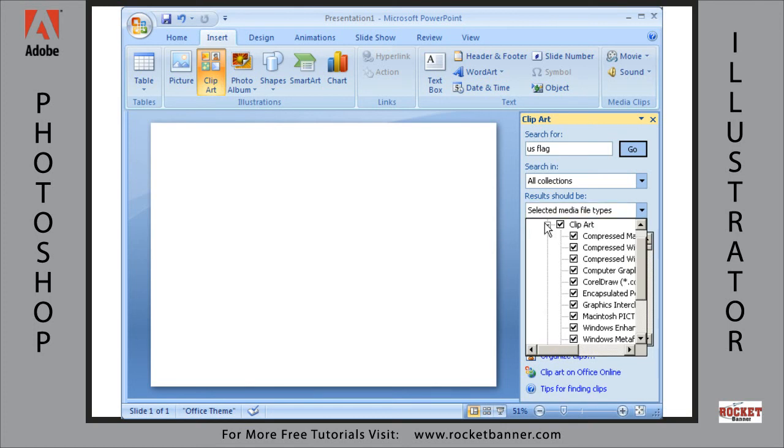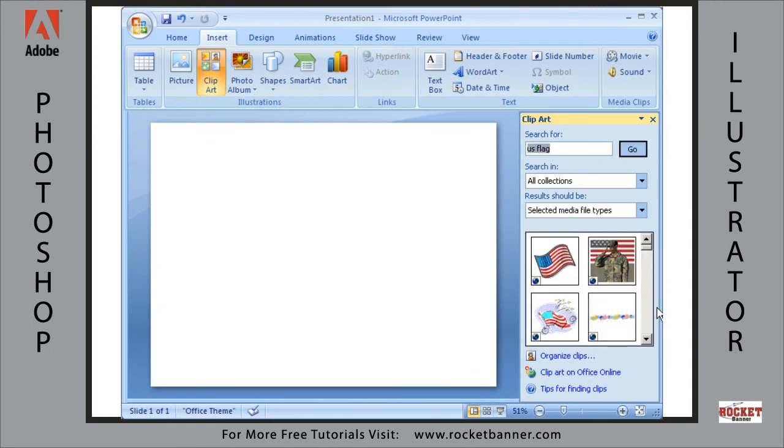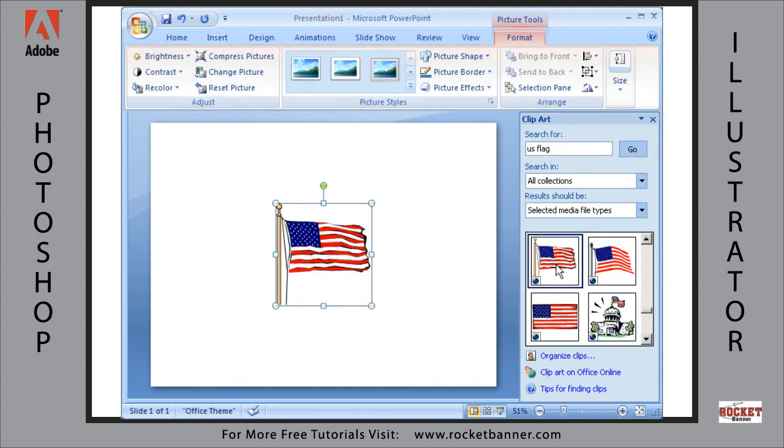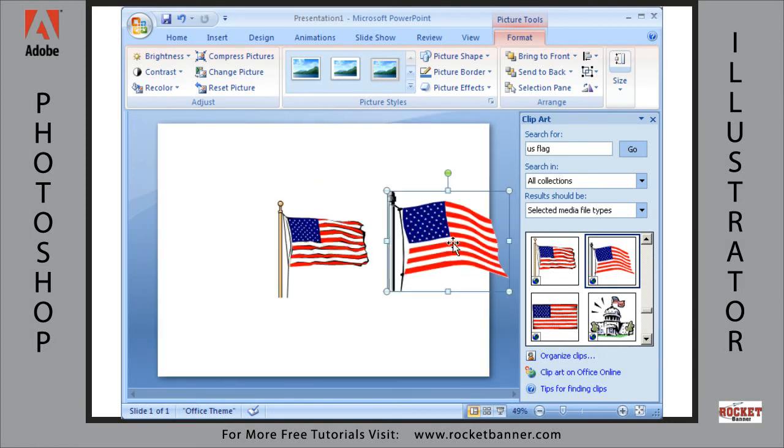Shows you all the different kinds of clipart. In fact, you can go in here and get a little more specific, but we're just going to leave clipart selected, hit go. And here come our U.S. flags. Now find one you like. Okay, let's scroll down and look for something that's kind of wavy. Maybe, oh, there. That's a nice one. This one looks good. Let's take this one. Yeah, you can click on any of them and bring them onto the display here and get a better look at it.